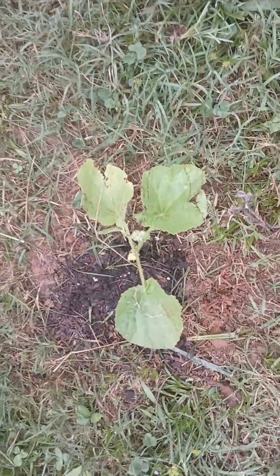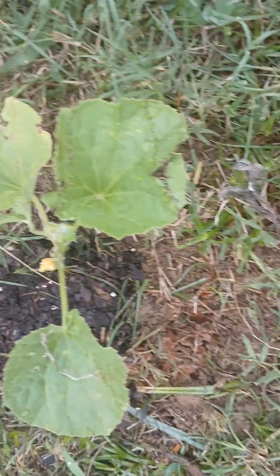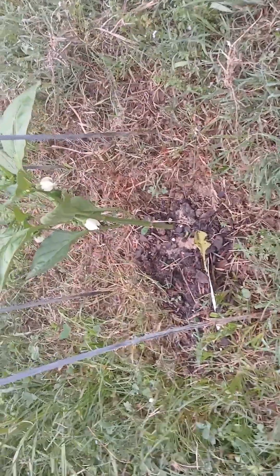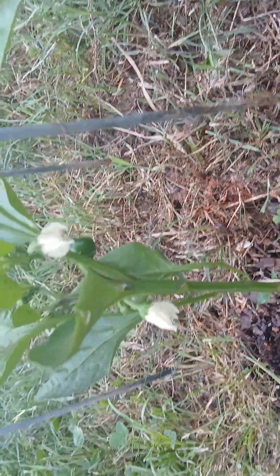This is the cucumber plant — it's finally started to flower, a little yellow flower right there. So we'll probably be getting cucumbers starting to grow soon. And there's my bell pepper plant. It's already flowered as well, and you can see I actually have bell pepper starting to grow. So that's promising — awesome.